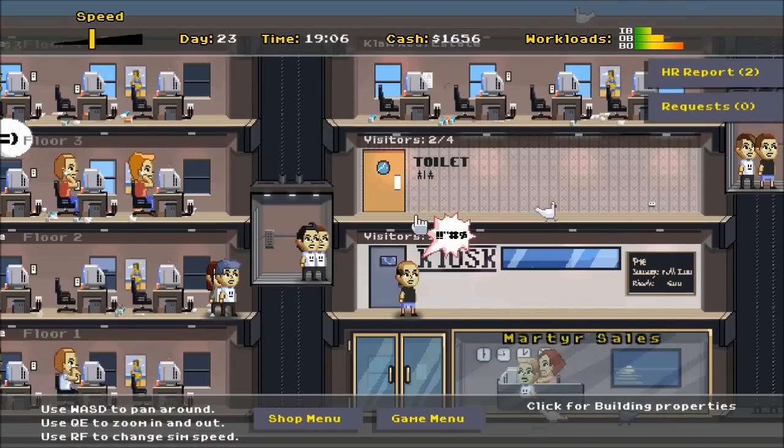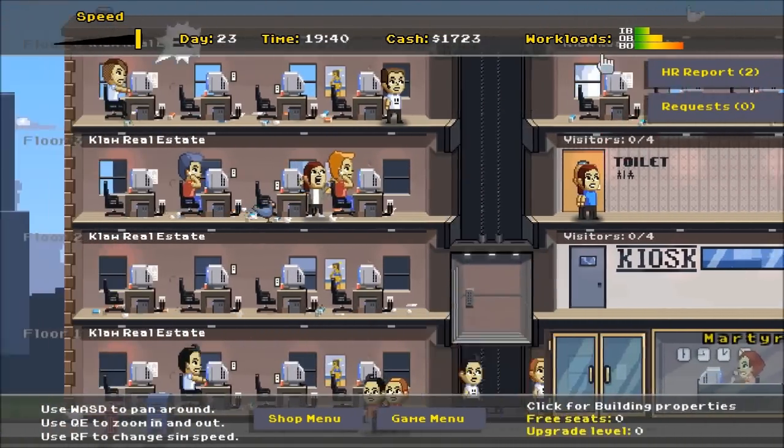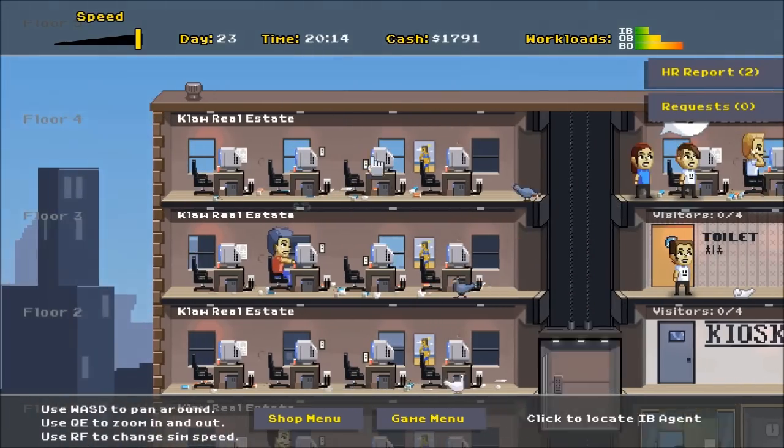Alright, so speed up time again here. And basically, yeah, looks like I'm actually going to make my inbound call goal now that I put in that new floor.